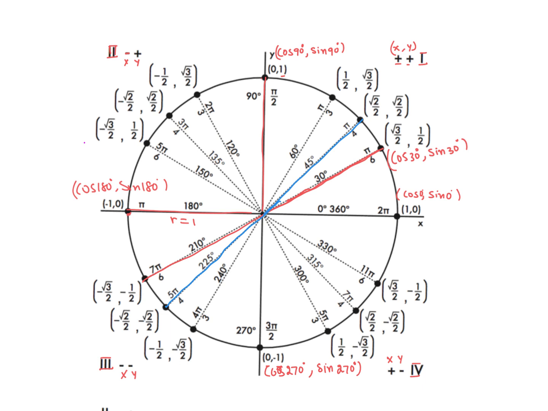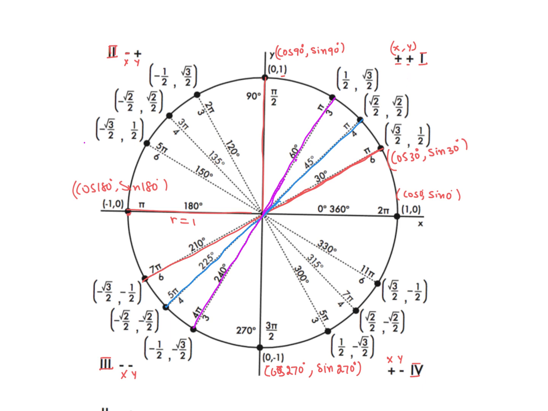This is 60 degree. Cosine 60 degree and sine 60 degree, from the table, are 1 over 2 and square root 3 over 2. And when you take this line across, it is the same as 240. The only difference in these ones is that both of them are negative, while in this one both of them are positive, because the first quadrant is positive.